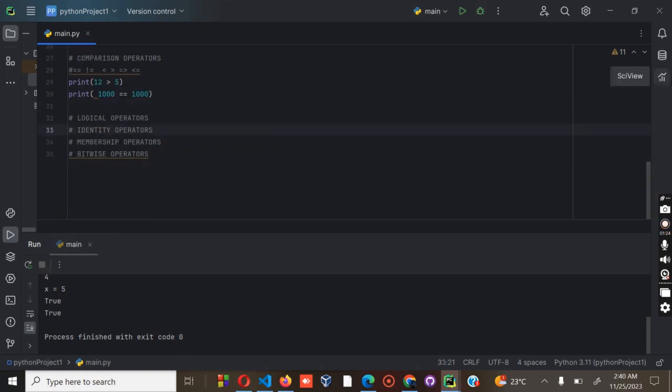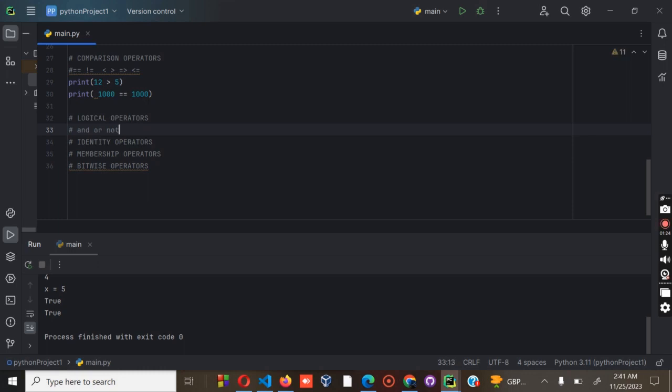Okay, let's move to the next one, that is Python logical. You do the rest just like we have done on this one. The logical operators are used to combine conditional statements, and we use and, or, and not.